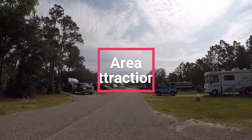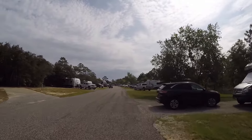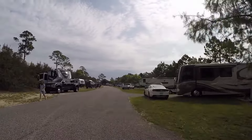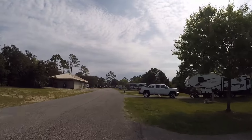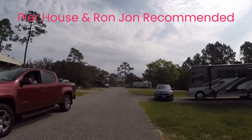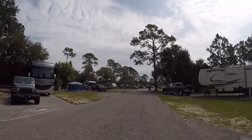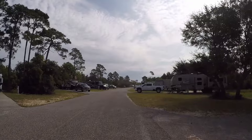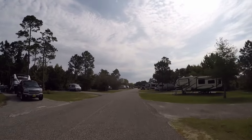Orange Beach and Gulf Shores are full of shops, restaurants, and entertainment venues. Nearby you can find surf shops — right outside the park is Ranjan Surf Shop and down the street is Surf Style. Stores are plentiful including Walmart and Dollar General if you need quick supplies or groceries. Our favorite restaurant is Pier House near Ranjan, and you will find chain food as well, including at least two Waffle Houses. For entertainment you can find mini golf, go-karts, arcades, and more — just check Google Maps to be overwhelmed by all the retail and game-like attractions.